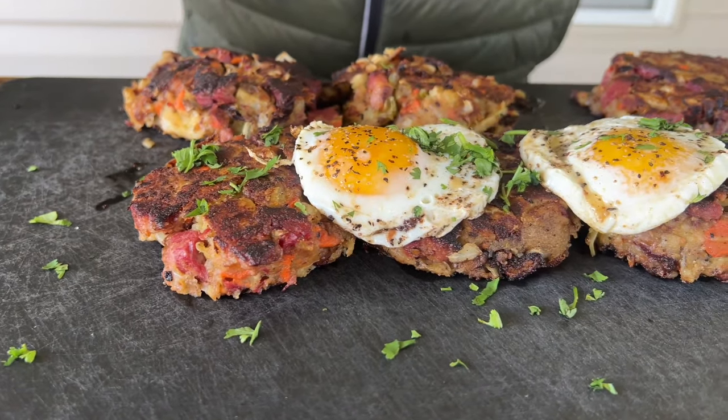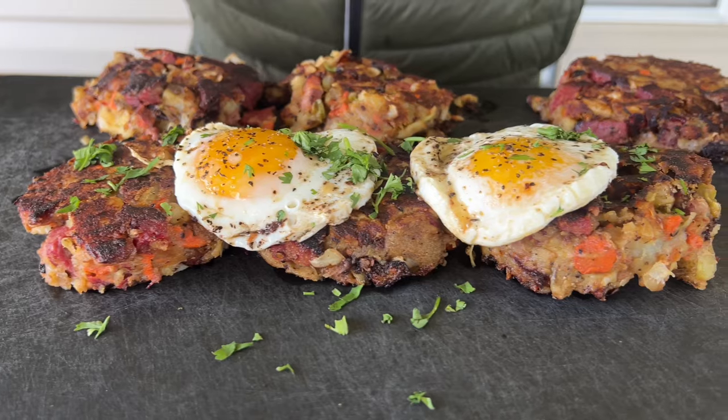We just took leftover homemade smoked pastrami and made a bubble and squeak with it. If you guys want to see how we do it, here we go.